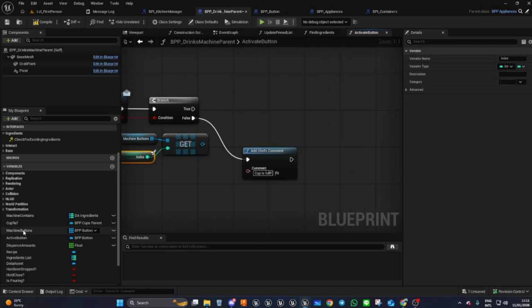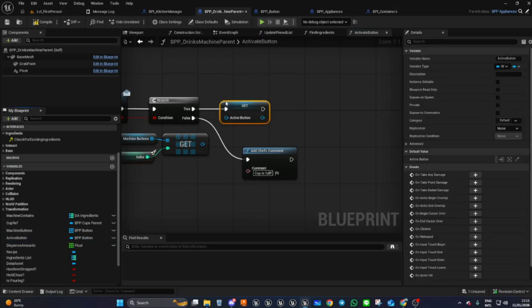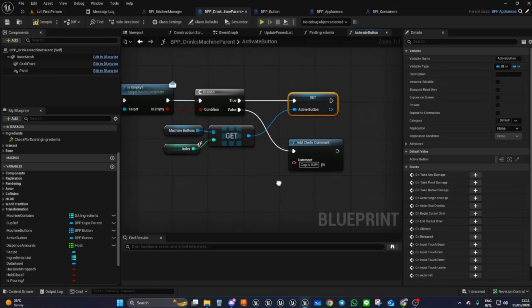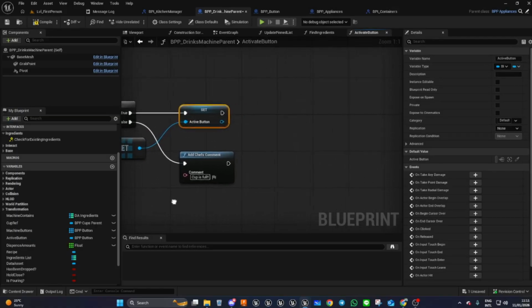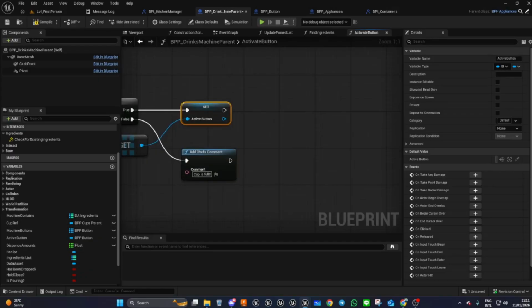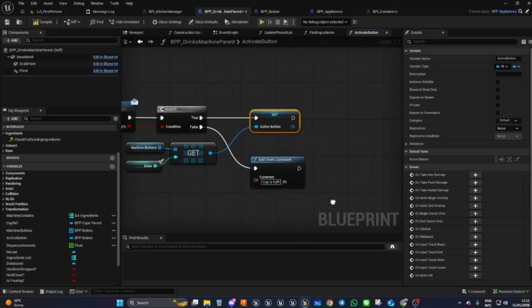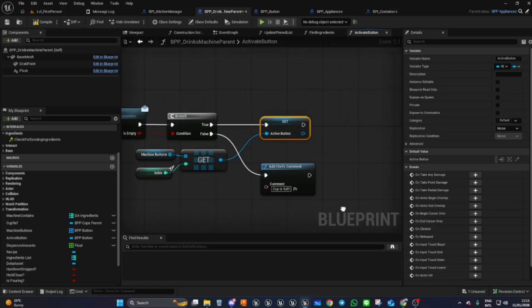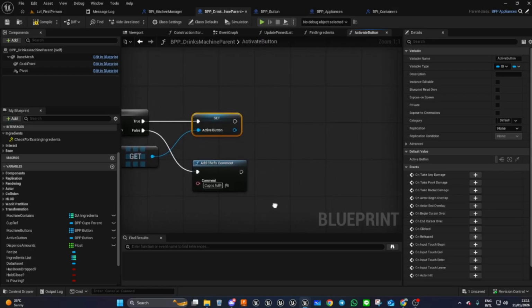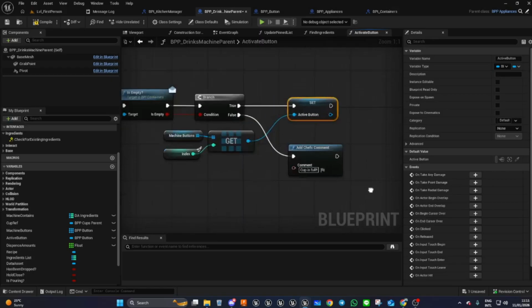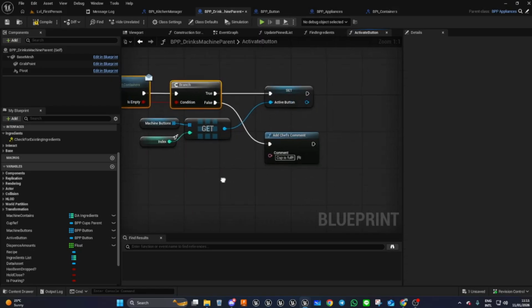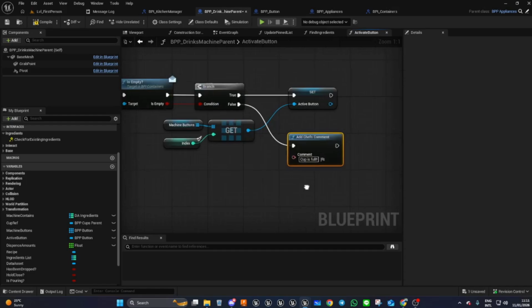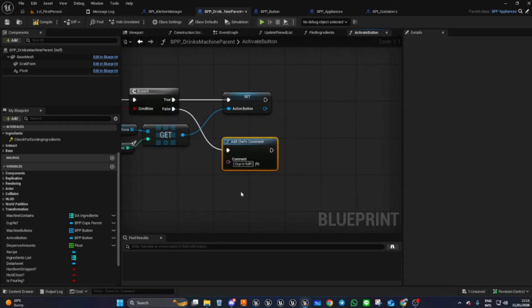And we're going to get our active button. We're going to make that our active button. So now we need to do some more checks. This is all to do with whether we can actually, if we press a button, whether it actually dispenses a liquid. First of all, we've checked whether it's full. If the cup is full, obviously there's no point trying to put liquid in it. That's not going to work.